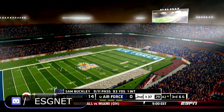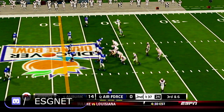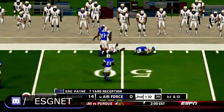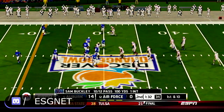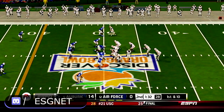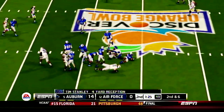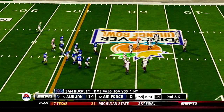Yeah, even though he had a good shot at picking it off, it's still a heck of a play to force the incomplete pass. The Falcons saw one of their key guys go down earlier, but it looks like he might be able to get back in the action. Quick pass. And they make the stop around the 49-yard line. Hold this. Check 59, Mike. Mike is 59. Mike is 59. Dumps it complete to the halfback over the middle. He's taken down around the 47-yard line. That makes it 2nd and 6.